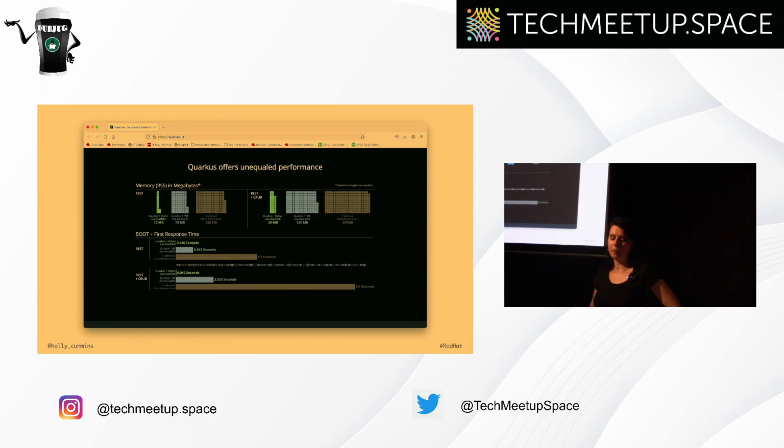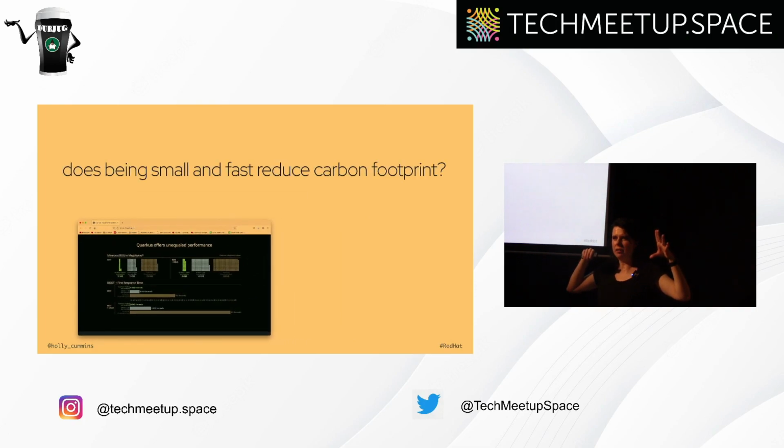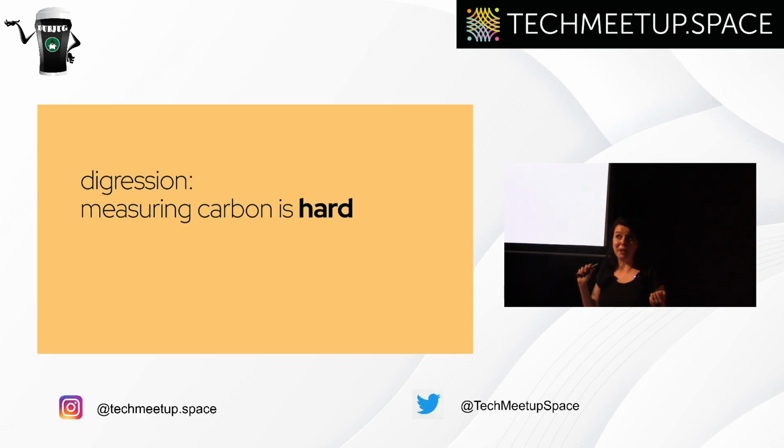So we intuitively felt that if Quarkus is so small and fast and light, that must translate to a lower carbon footprint, right? But we didn't actually have the data to show it. So one of the things I did when I joined the team is set out to actually gather the data. It turns out measuring carbon's really hard. I'm going to share this partly so that you can all feel really sorry for me, but also because this may be interesting to you if you want to do similar exercises for your stacks.